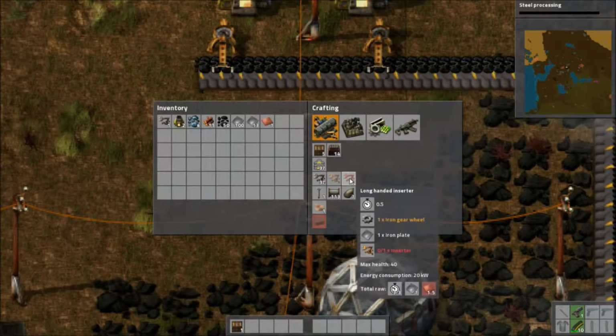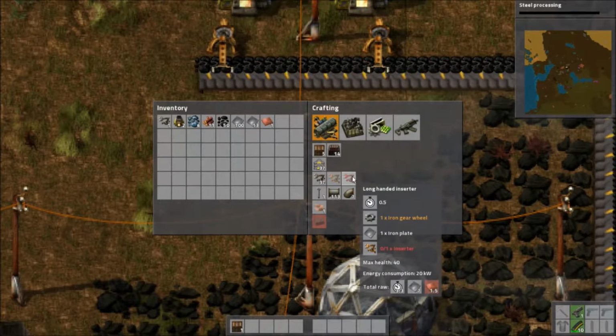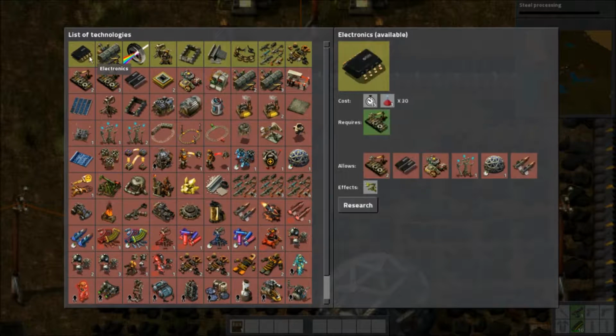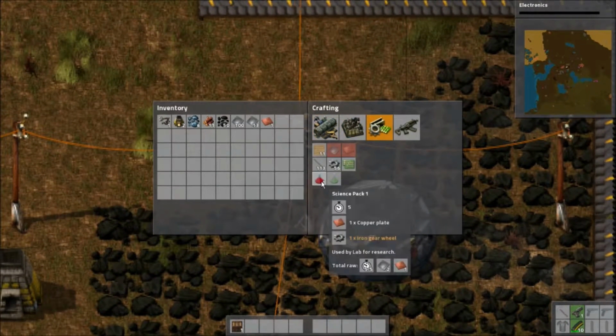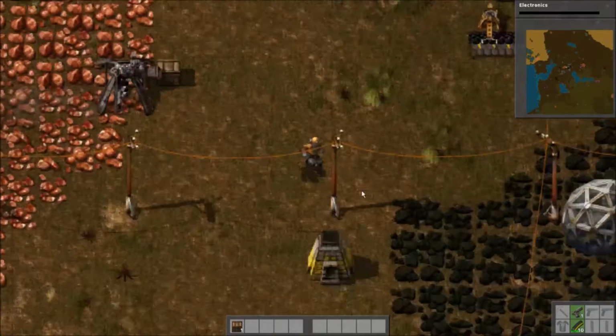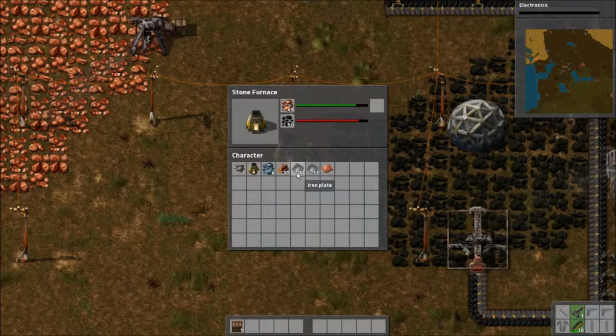But I think what we're gonna need for this line is some smart inserters, which we should be doing this then, but yeah, we can change it. So we need 30 red science packs. I can make one, so we're short on copper, which isn't surprising because copper isn't automated. Yay! Let's just drop some coal in there as well.